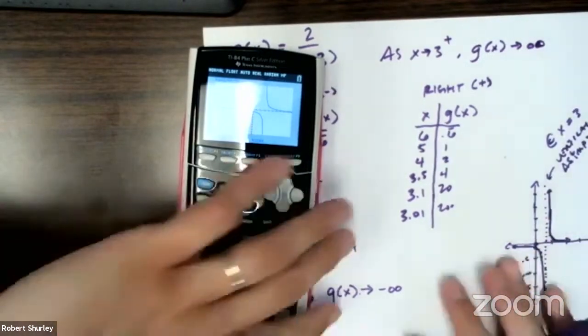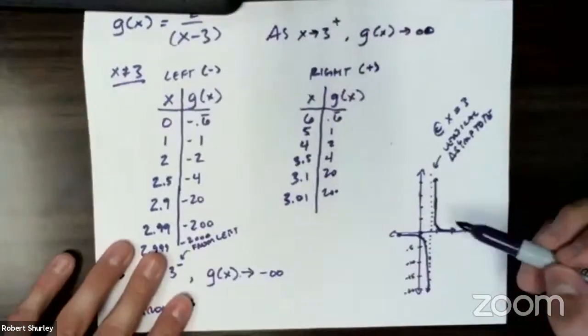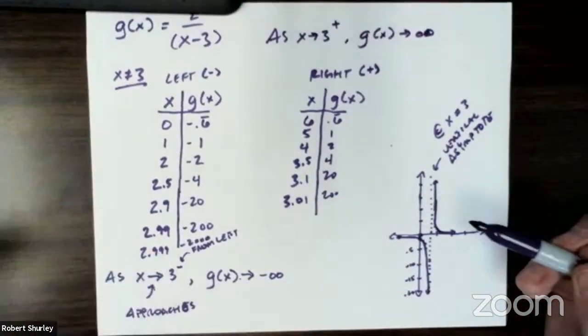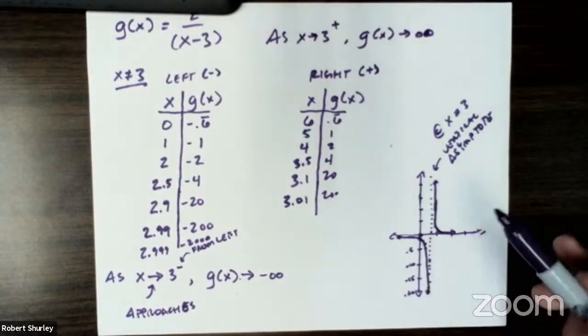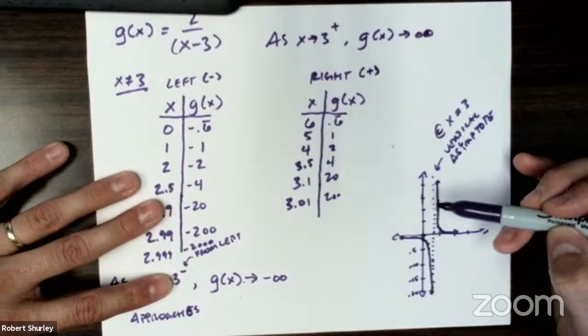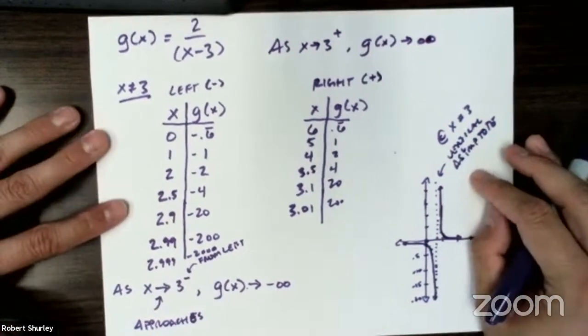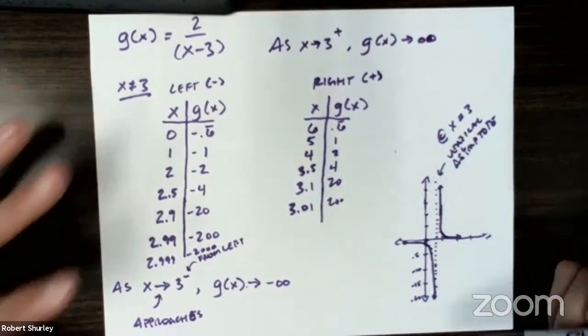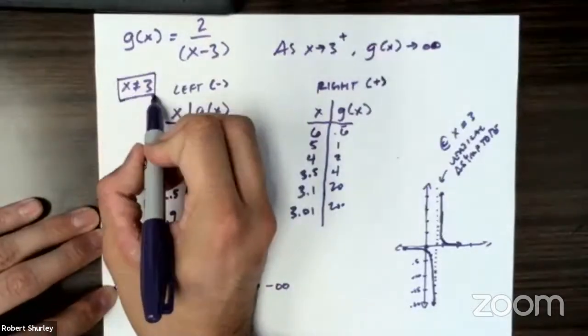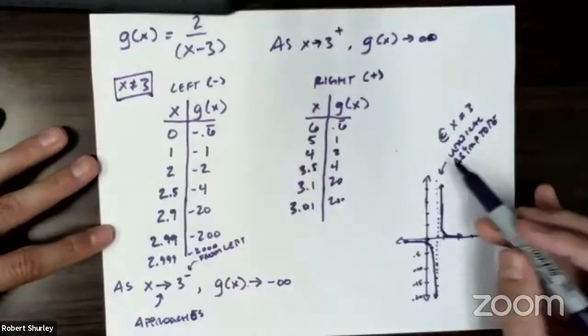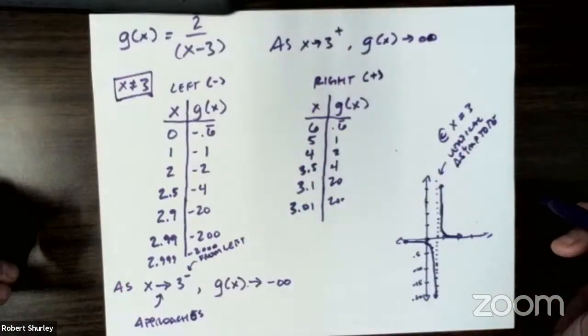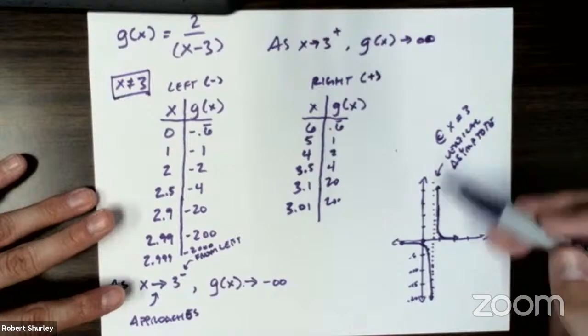G of x heads to infinity, okay? And when we go to infinity on two sides, and actually all it takes is for us to go to it on one side, if we go to it on either side, what that means is we have this nice vertical asymptote right there. We'll get into the rules about vertical asymptotes in a minute, because there are two things that can happen with restrictions on the domain, and I want to get to the other one. Then we'll make some more definitions about vertical asymptotes. But visually, that's what they look like.